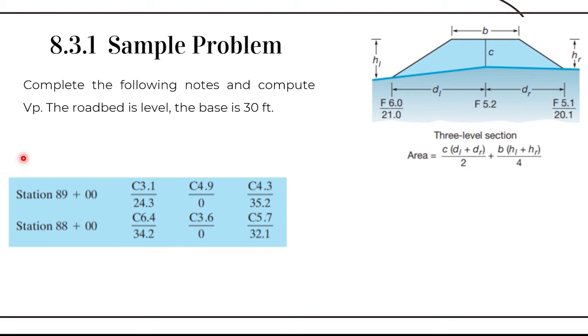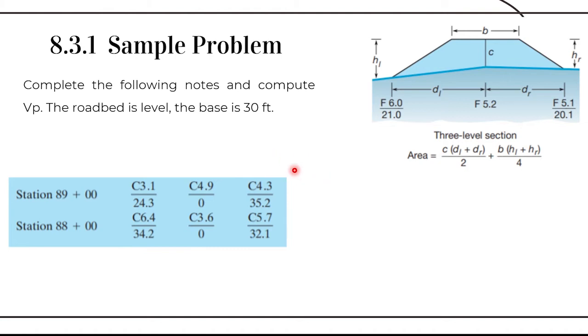Now, to use the Prismoidal formula, it is necessary to know the area of the section halfway between the stations A1 and A2, meaning the halfway station of station 89 and station 88. This is found by averaging the heights and widths of the two end sections. Obviously, the middle area is not the average of the end areas, since there would then be no difference between the results of the end area formula and the Prismoidal formula.